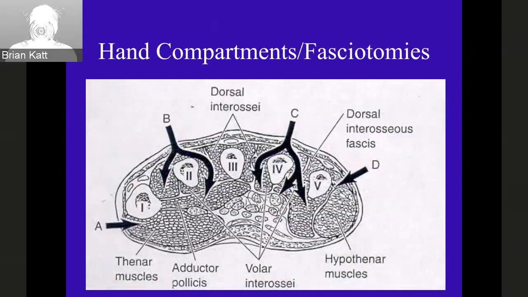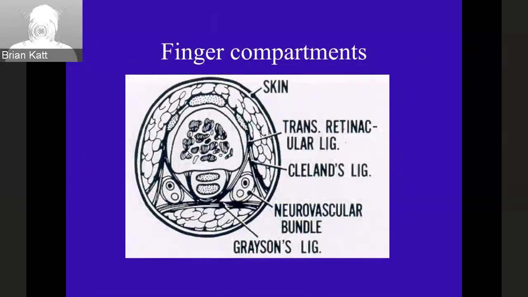So here's just an example of 4 incisions that are used to get all the compartments. And a lot of times what happens is after you cut this fascia, you can stick your hand in and bluntly dissect, and make sure you get down and see everything right here. Here's your adductor pollicis, and this is the one that could be tricky to make sure you get all the way down to. But 2 dorsal incisions, one centered over the index, one centered over the 4th metacarpal, and then you can come from the sides to get your thenar and hypothenar area.